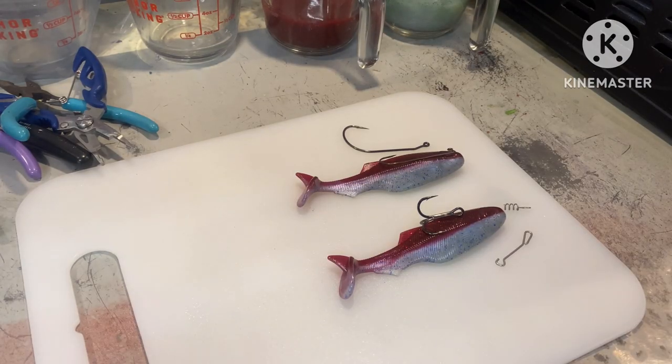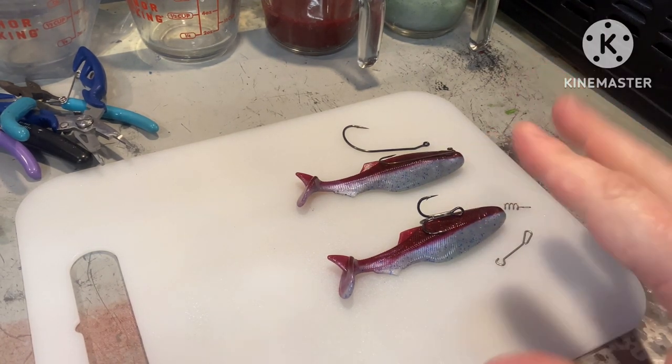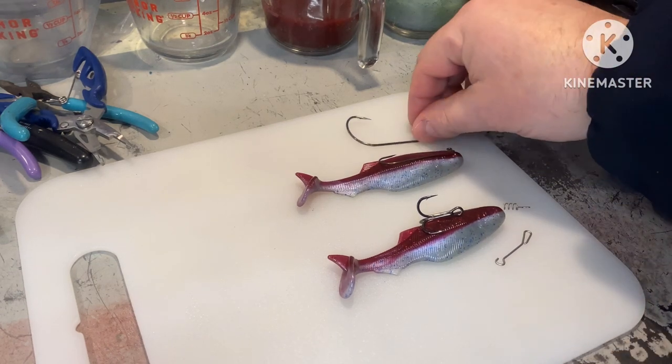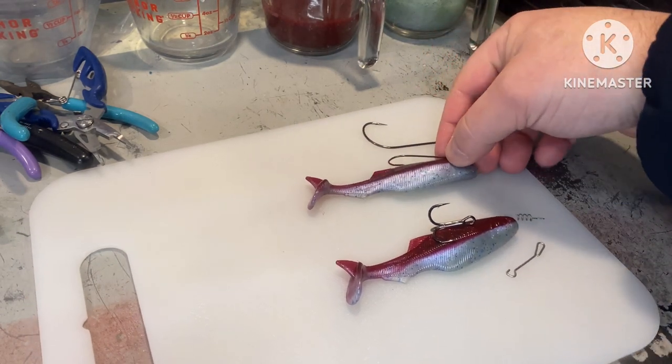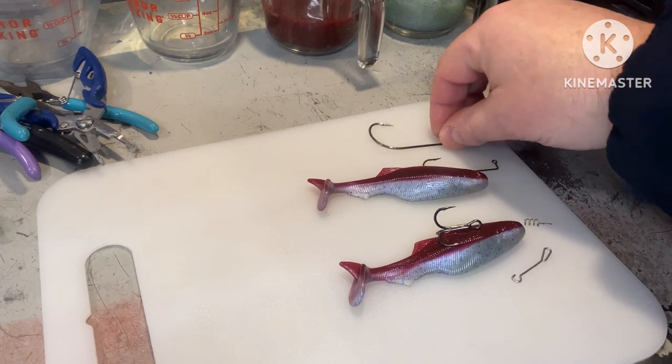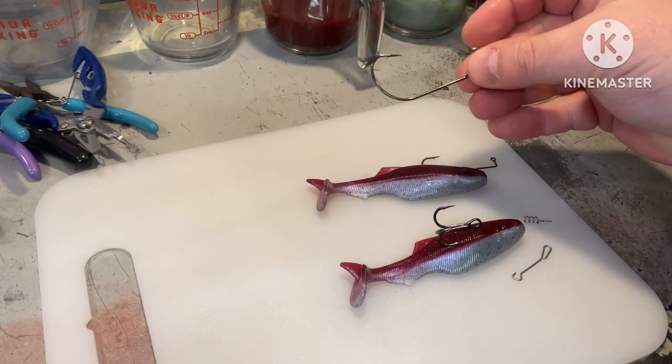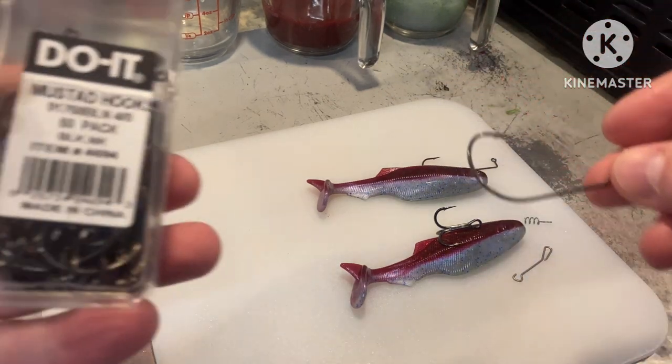Okay, so welcome back to the sort of thing I lose sleep over. I mean, this is a mess because I'm trying to figure this out yet. So here, what I'm thinking is this is the big old must-have hooks.